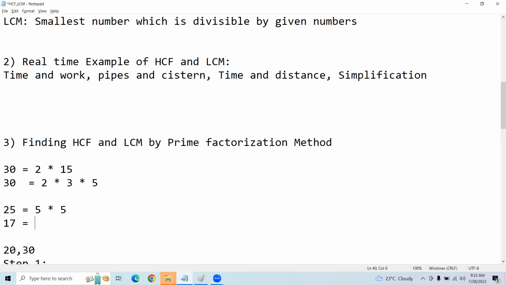If we have to do 17, you may have to show 1 into 17 because it is just divisible by 1 and 17. So it has exactly two factors. So basically it is a prime number itself. So it is better you show it as a product as 1 into 17.